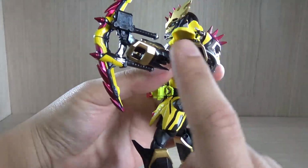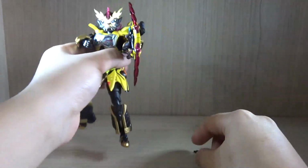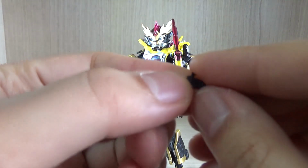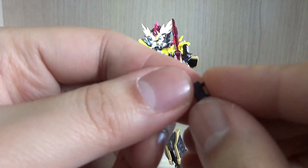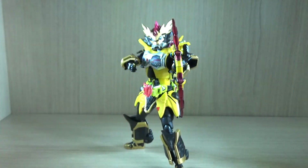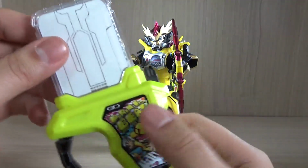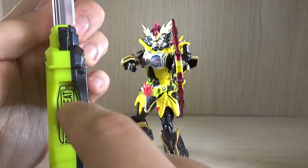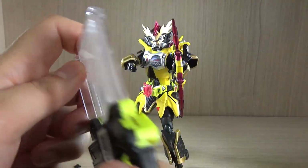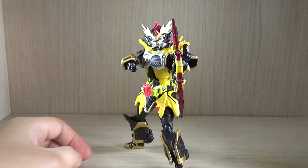And another issue that I have on mine is that here is where you put the Gashot slot, and by sliding it in, it would activate the finisher move or sequence. So as I mentioned, this is how the Gashot looks, and I am aware there's a third-party product where they made stickers for these, but either way, this is how they're supposed to look. They're supposed to have a sticker right over here, technically on this side as well, with the name, and then this big clear piece, as you can see. But on the figures, this is not present, but I just wanted to show you guys how this works.